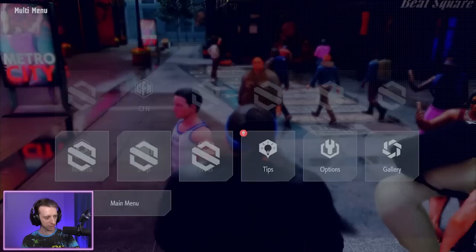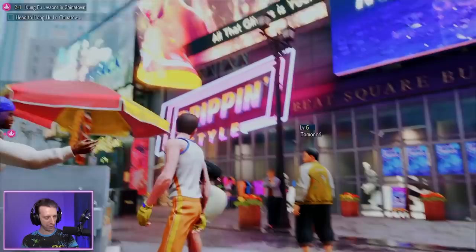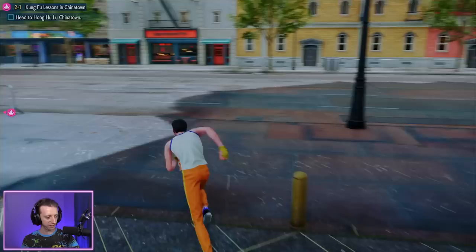Emotes. Hi. Yeah. Good job. All right. Dude, everyone is taller than me. I thought I made myself like normal height. Where am I going? Head to Honglu Chinatown. Yeah, oh. Word? Like straight up? We're just going straight to Chun-Li? All right, let's keep going. Maybe fight some people along the way?